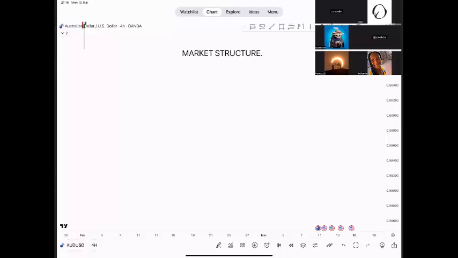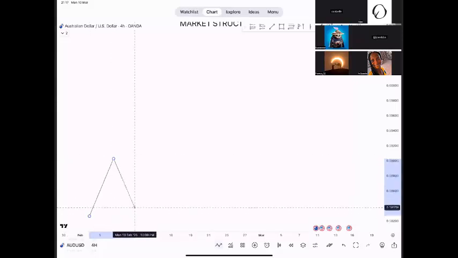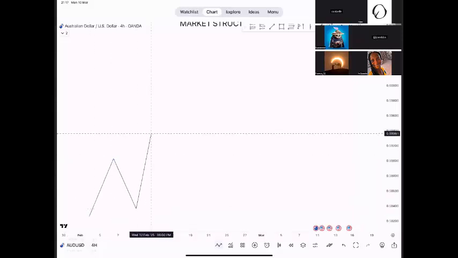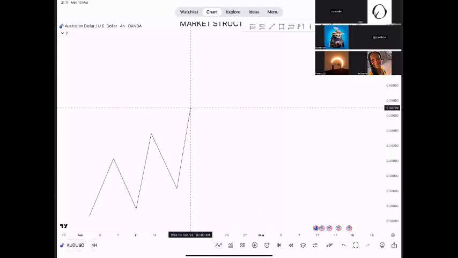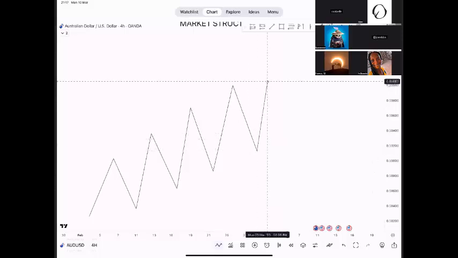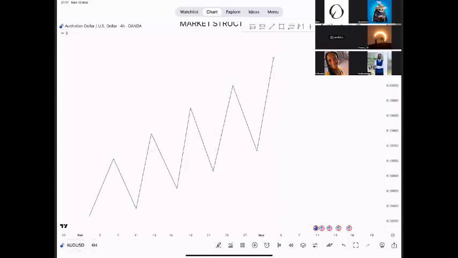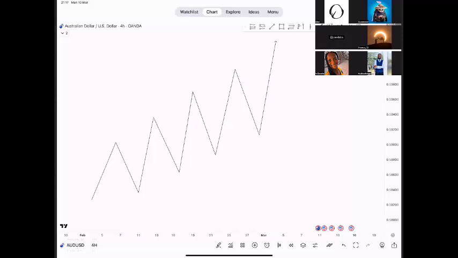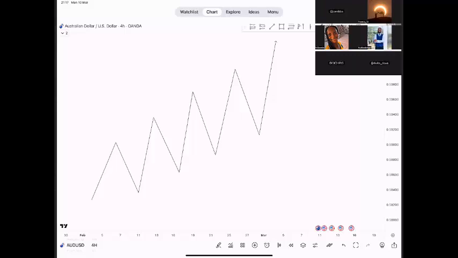So back to the chart. Now, let me draw something. So I'm making a sketch on my screen, and I know that you guys can see this sketch. Now, if you look at this, the first thing that comes to your mind as a normal human being, even if you don't know what this represents, is that this is going up, right?